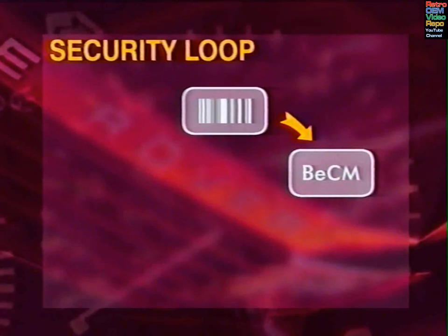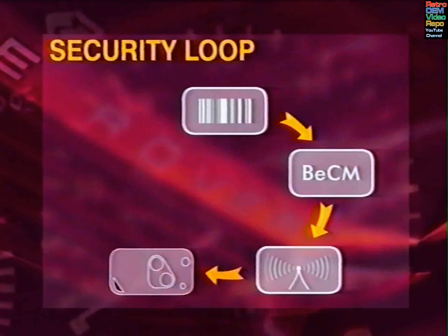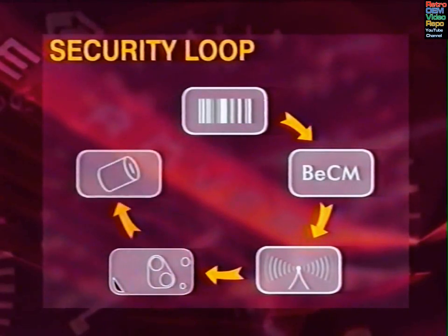The BeCM is associated to the receiver, which is associated to the remotes, which are associated to the keys, which are associated to the lock barrels, which are, through the barcode, associated to the BeCM. So you can see the importance of the barcode and how failure to enter it correctly can disrupt the whole security system.